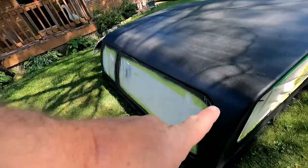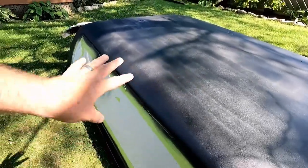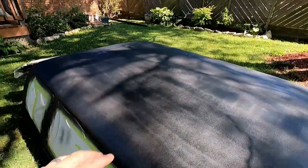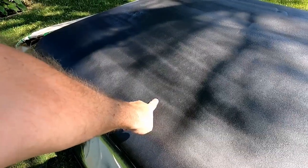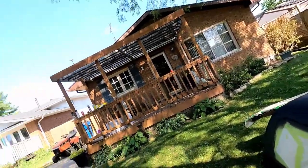And I just want to change the color, but I did make sure I got about 4 coats all the way around the windows. That's what I mentioned earlier. This is a part you see all the time. I'm not obviously too concerned about the spots, although I'd rather them not be there. So I think we're going to start taking the paper off and see how it looks and maybe clean the windows. I don't know. I'm getting tired of spraying.